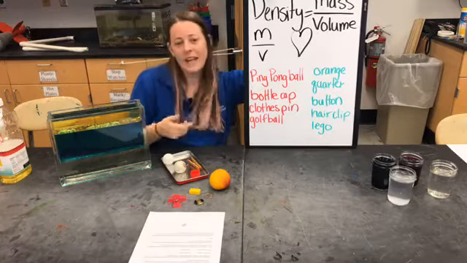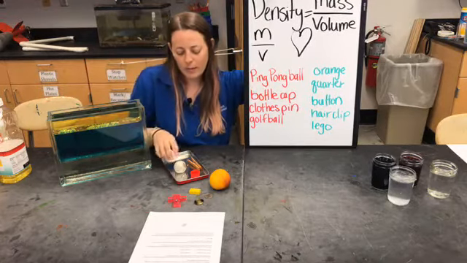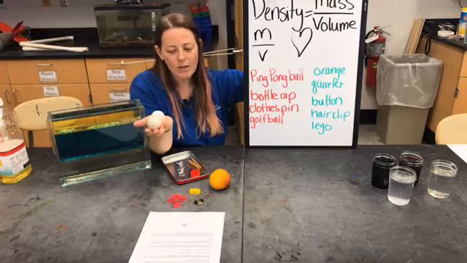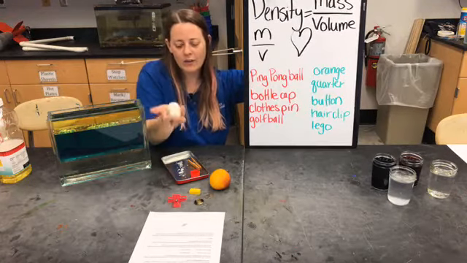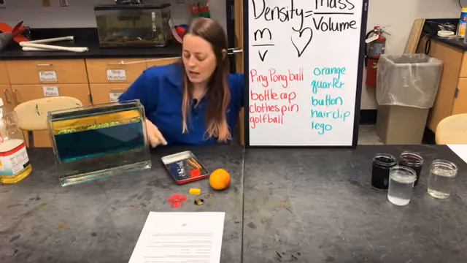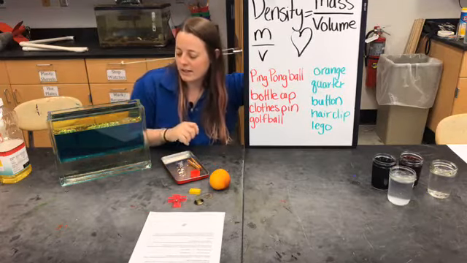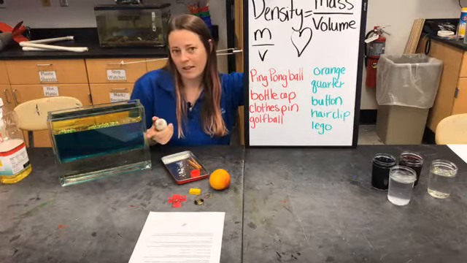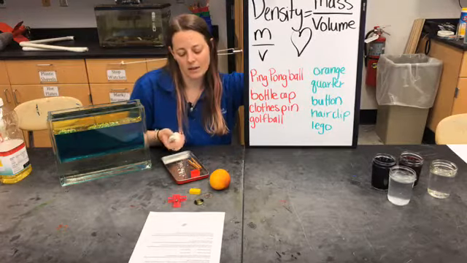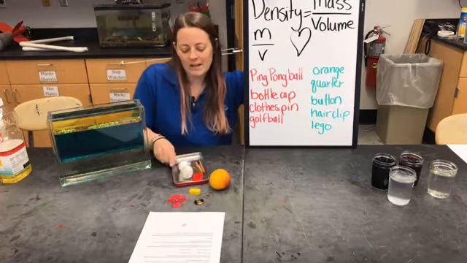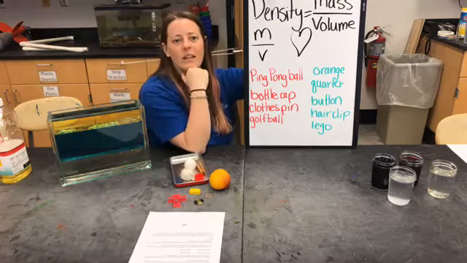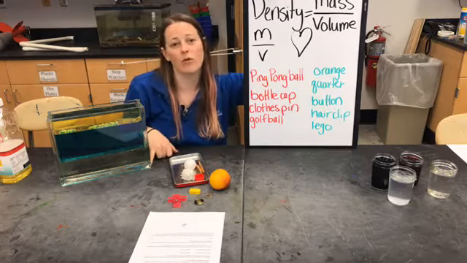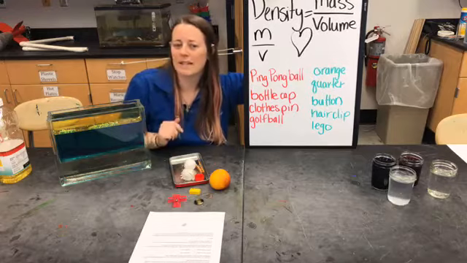So all of these objects have their own density. Like we talked about before with the golf ball and the ping pong ball, even though they have the same volume, they have a different mass. So they have a different amount that they're going to sink down. The same way, these layers also have different densities that might be more than some of these layers, or they might be less. So the more dense something is, or the more mass that it has in it, the heavier it's going to be. So my guess is the heavier objects are probably going to sink down further to the bottom, whereas the lighter ones might stay up to the top.